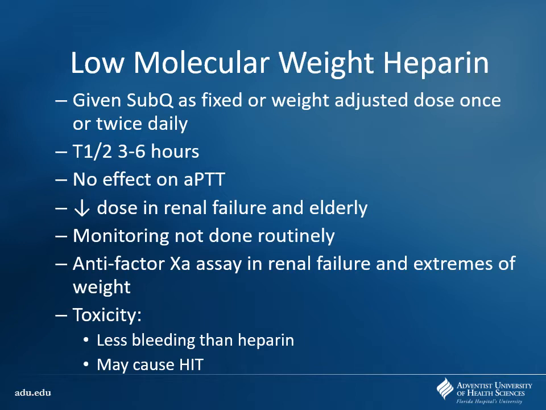Usually this one is really nice because you don't have to do as much monitoring. Usually it's just based off of weight-based dosing, and a lot of times for most normal patients, I don't actually have to monitor anything. I don't have to monitor APTT regularly to see if it's working or not, which is nice. The thing we are going to use, though, is what we call anti-factor 10A. It's a different lab value, and a little bit more expensive because it's newer, so a lot of places may be hesitant to use it, but it's becoming more widespread nowadays.